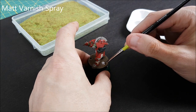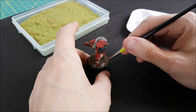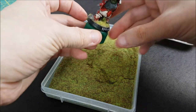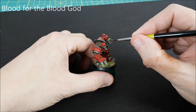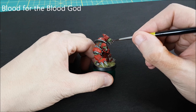Next, I'm just going to put some paint around randomly on the top of the sand, and then I'm going to put on some Citadel grass. The final step for this miniature is just to apply some blood to its bladed knuckles. I'm also going to splash a little bit onto his hand and his armor.